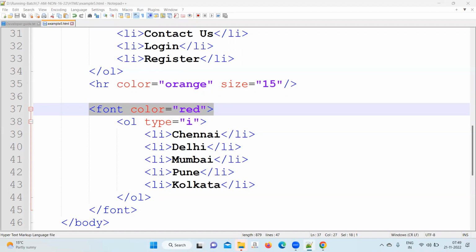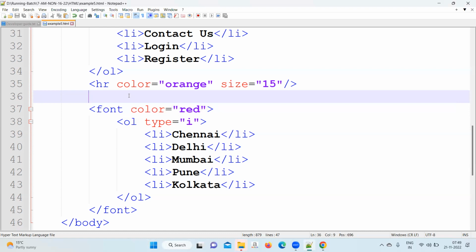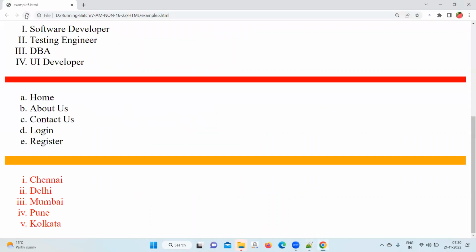So, have you tried it? In a few classes it will automatically feel interesting, and you will want to write. HTML is a very soft language. It has less code and more output. What you write in one line, if you run it, HTML will give the output for that. So we should try it.